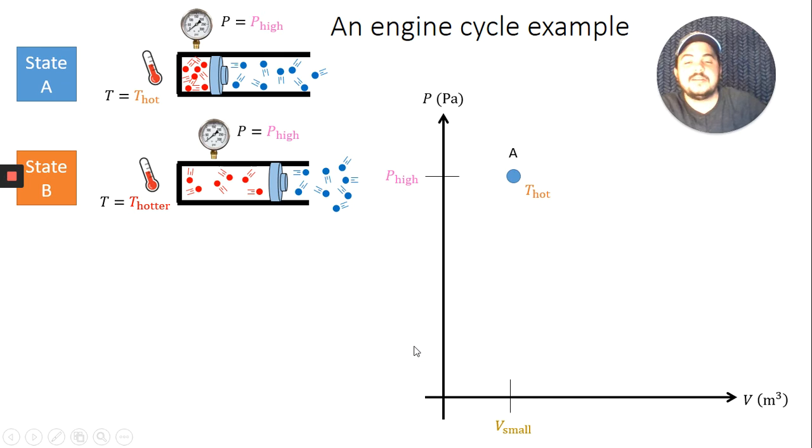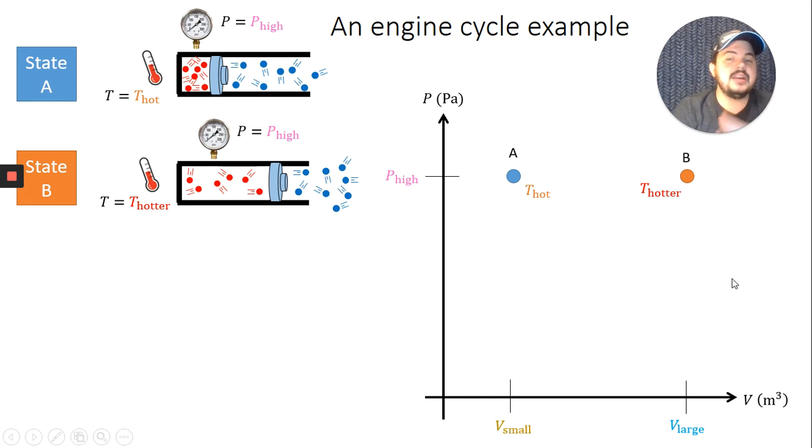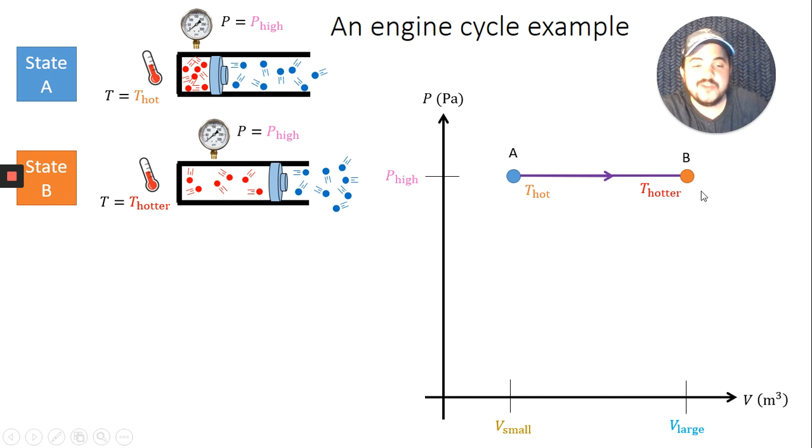So this is not quite the same cycle that you saw in that diesel engine before. That'd be an Otto cycle, which is a different cycle than what I'm walking you through here. But anyways, we're now at the large volume state, but we're still at a high pressure, so B is going to be up here. And in order to maintain a constant pressure while sending energy out through working, we're going to have to continually input energy through a heating process. So this will actually get hotter as we do this. We want to keep in mind on this graph that we went from A to B and not B to A, so we'll connect those with a line, and we will orient that line with the direction like so.